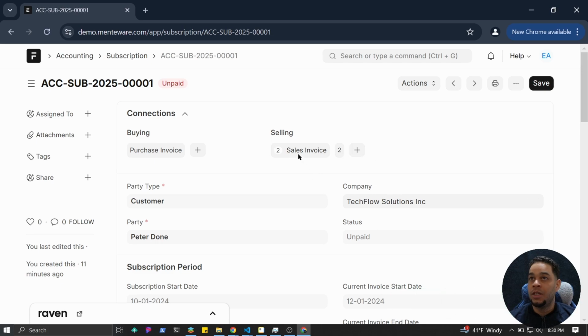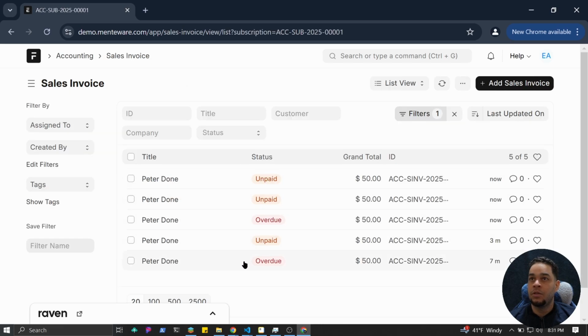So right now we have to generate the third invoice, the fourth invoice, and the fifth invoice. So we're going to force the system to generate those invoices. We got the third one. We got the fourth one coming, and the fifth. So over here we got the 5 sales invoices for October, November, December, January, and February. If I click the invoices, you can see over here, all of them are overdue because I specified 30 days after the subscription monthly plan.